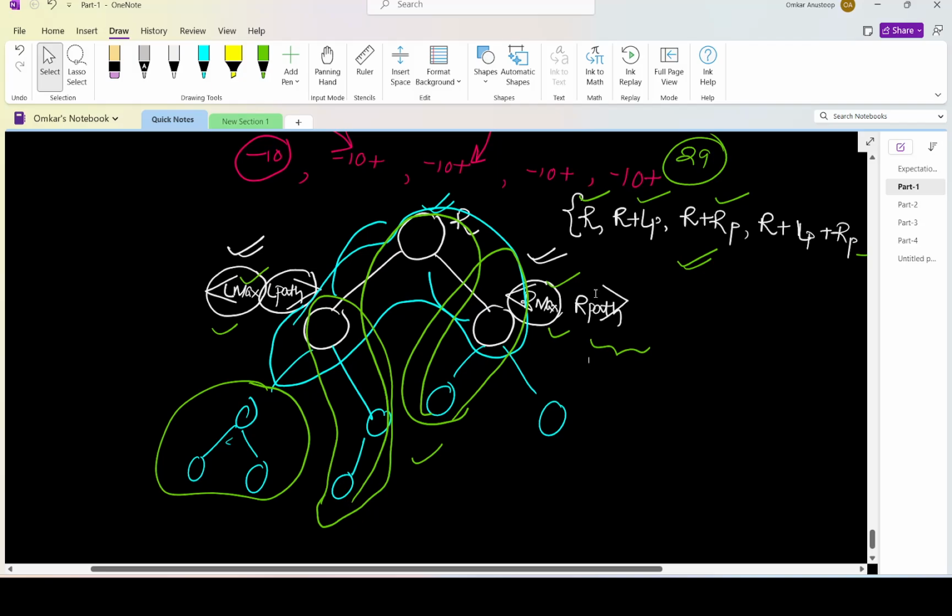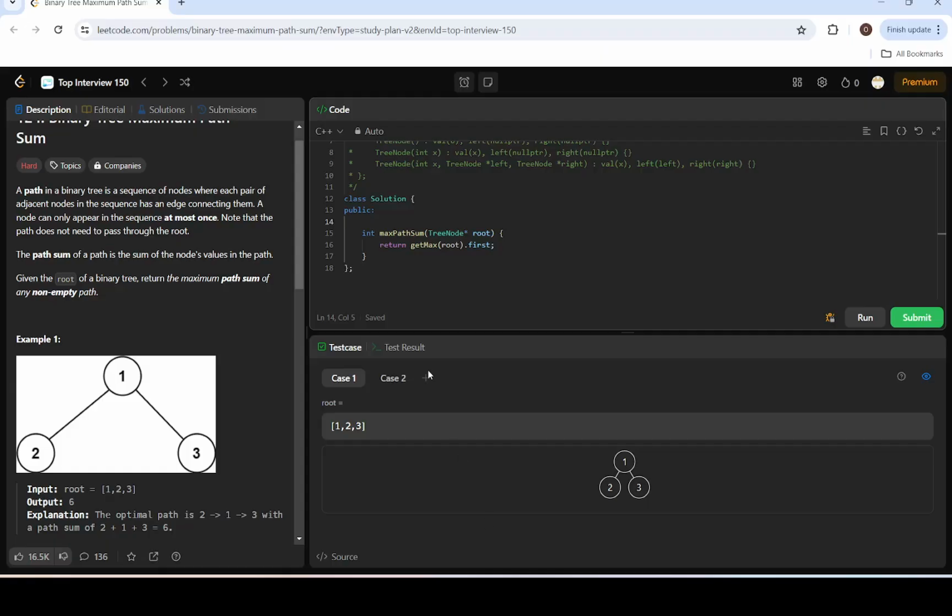The second value that we are returning in the function is a path max involving the particular root. And the first value is the overall max, and we are interested in overall max because they have mentioned that the path does not need to pass through the root, so we need to return the overall max, hence dot first. And the function would of course return a pair of integers. It should be something like get max, and we'll just pass the tree node pointer root.